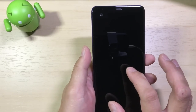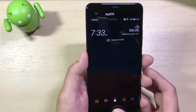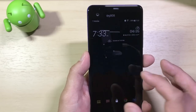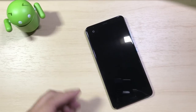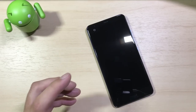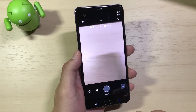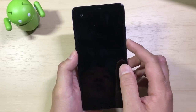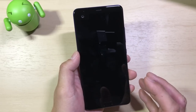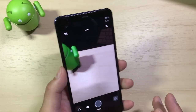Other features I like about Sense include double tap to wake from the lock screen and double tap to sleep. This only works from the lock screen — you cannot double tap to wake when it's already unlocked, unlike LG devices. It's a very nice feature, especially when your phone is on a table and you just want to check notifications without using the fingerprint scanner. Another useful gesture is the double swipe down on the lock screen to quick-launch the camera — at least there is an option, and I do appreciate that.